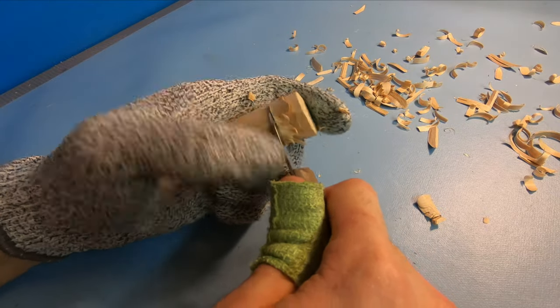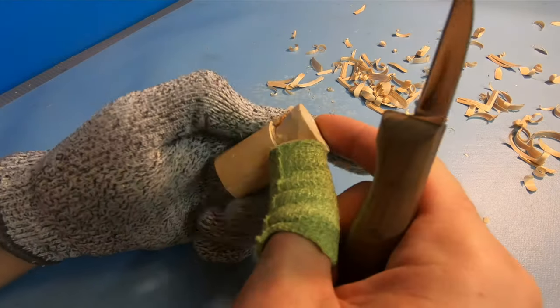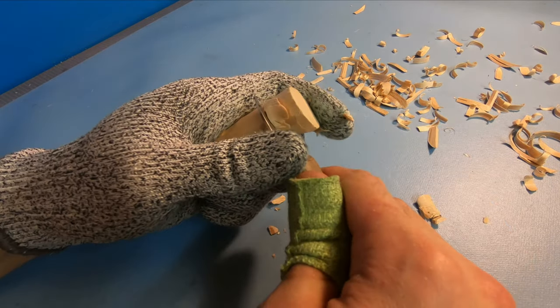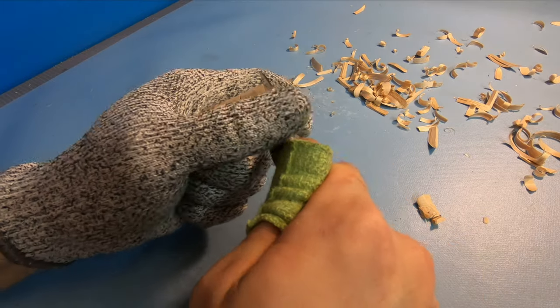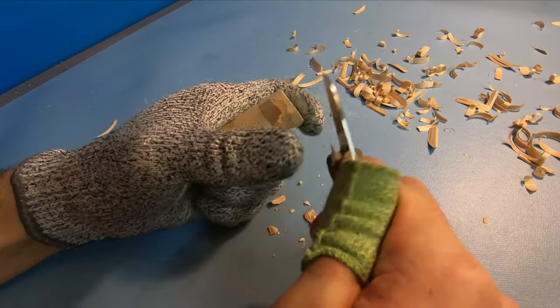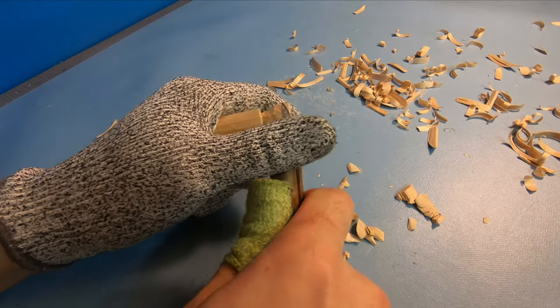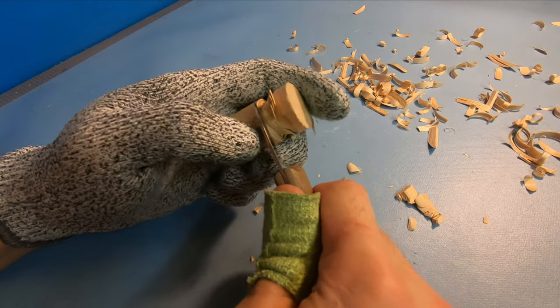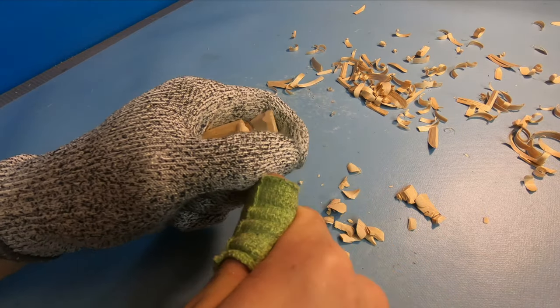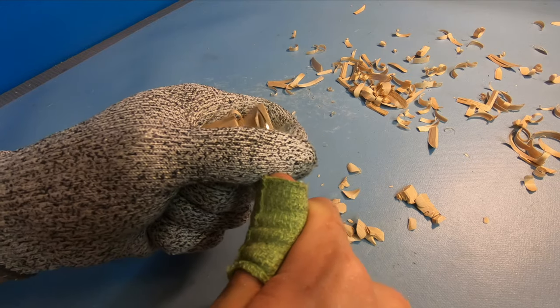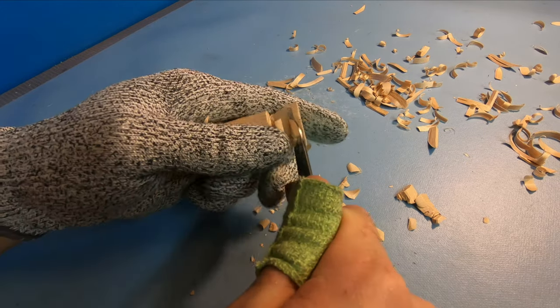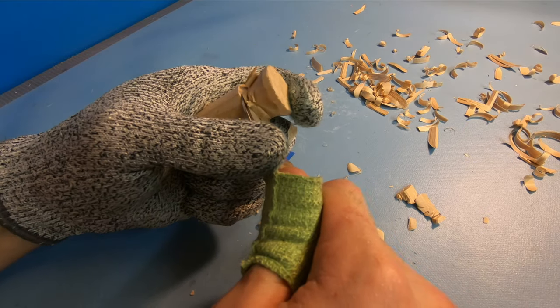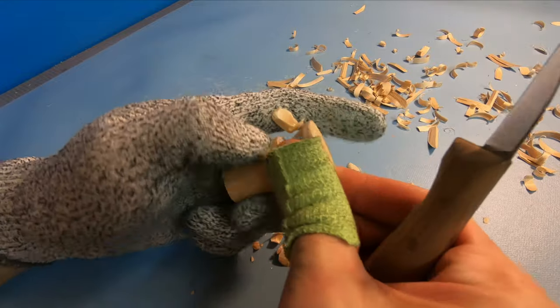Like I was saying, there are a couple downsides, the main one being you have to sharpen it. This might make or break some of you who are beginners or aren't completely familiar with sharpening whittling knives. It almost feels like they ended their sharpening process on a 400 grit stone. You can see the grit of this stone or whatever they used to sharpen the knife with in the edge of the blade, and it just needs to be smoothed out. So you need to take it to like an 800 grit stone and then to a leather strop with the compound.